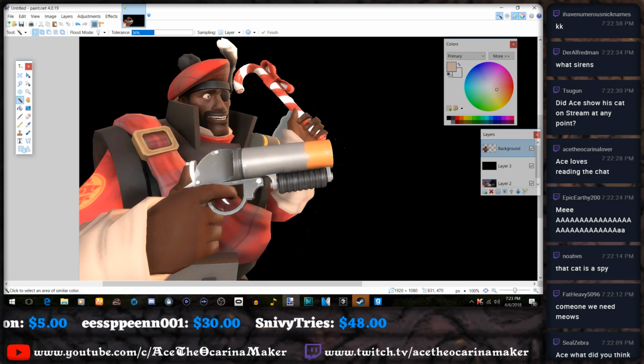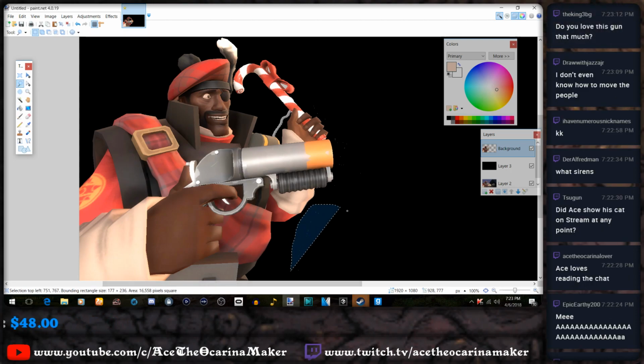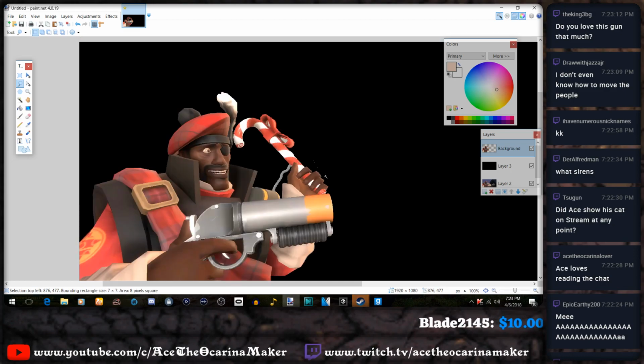Yeah, it takes a little bit of work because, unfortunately, that lighting kind of messed it up, but it's coming along pretty good. Just make sure these little specks don't remain.